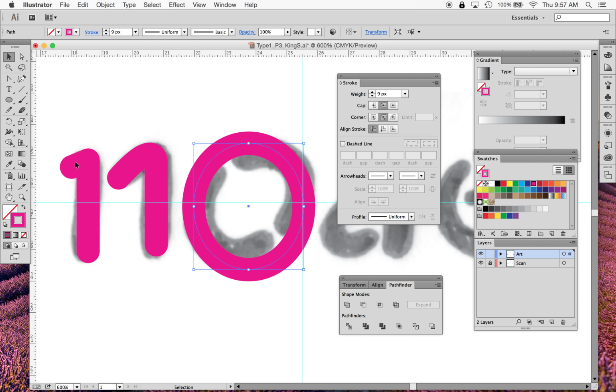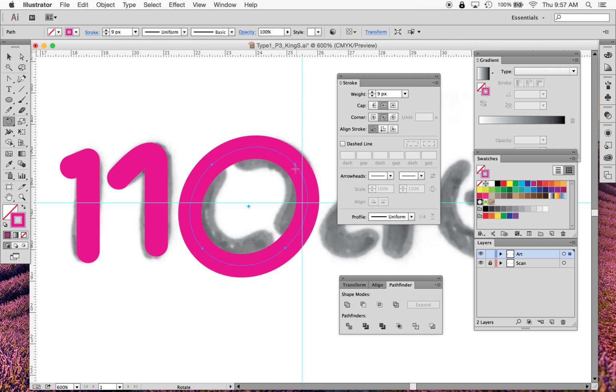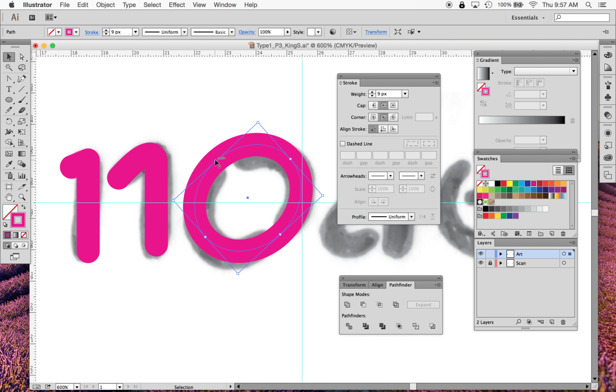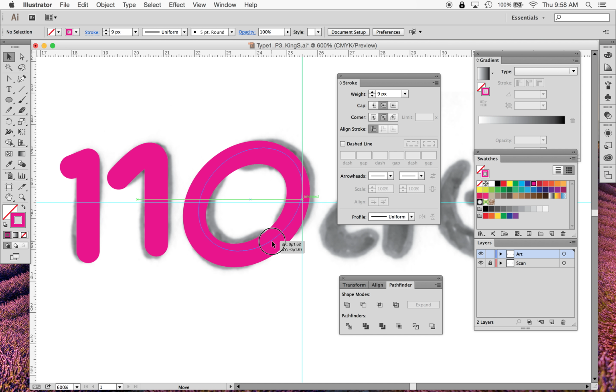I'm going to rotate my oval a little bit so that I've got the angle that I want, and bring it down to the size that I want. Right, so that's about the size and shape of the O that I drew. So I want to use that, but I want to put in these cuts. I have these cuts for the stencil style. So it's a stencil style with sort of rounded points.